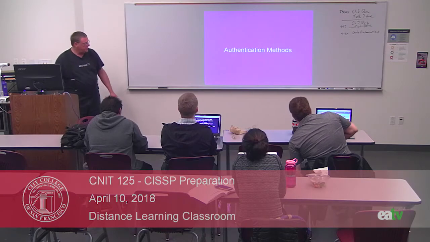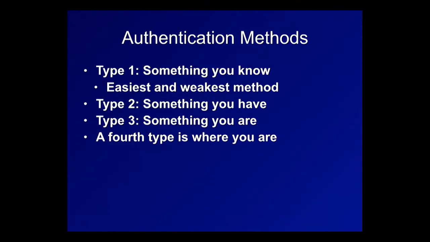So we're up to chapter six, authentication methods. You have to somehow prove that you are who you claim to be. The most common, because it's the cheapest, is a password. Something you know, this is the weakest form of proof, but it is the easiest to implement, cheapest, and therefore the most common. It is the lowest level security that's everywhere. What's better is to have two of these methods combined. There's something you know, something you have, and something you are, the basic types. There are a couple variants that come up these days, like where you are.